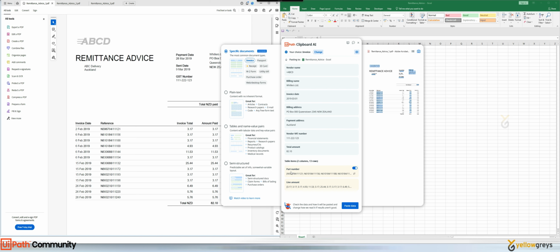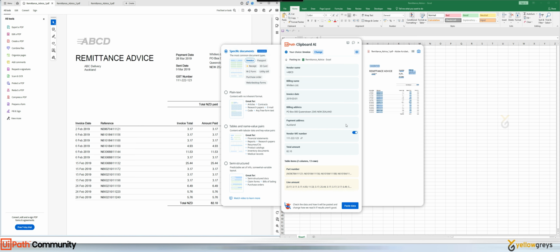It recognized a part number, and here is the line amount. So the part number is the reference. I want to use a remittance model on this particular document. Here I have a question: how do I add a new document type? These are the default types. How do I add a new document type here?